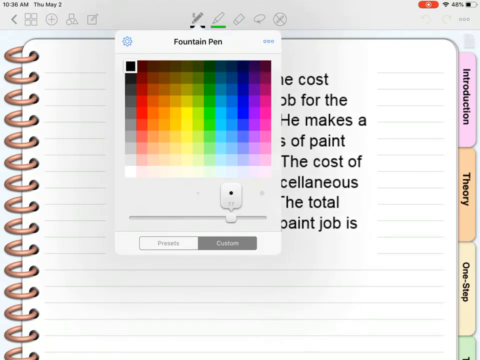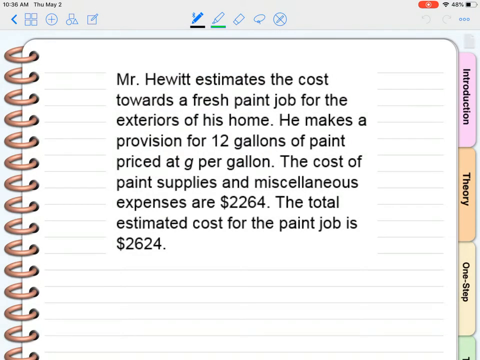And it occurs to me that I didn't give you a question here. I'm sorry, I left off the most important part. I want us to find the cost or the price of 1 gallon of paint. So please write that question in there, or that instruction. I just forgot to put it in, and I'm sorry. I'm not going to re-record everything just for that, but please make sure you write that in there, or this won't make much sense.